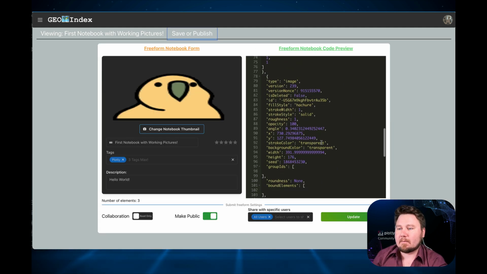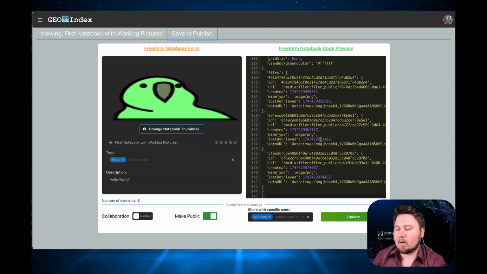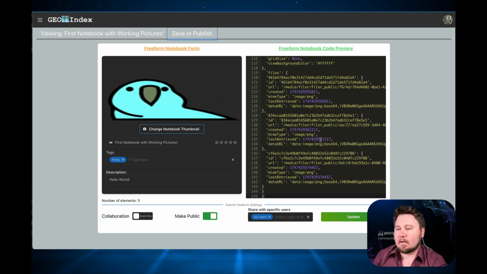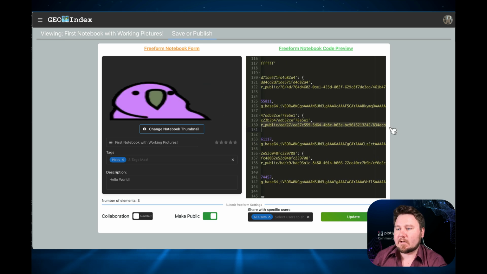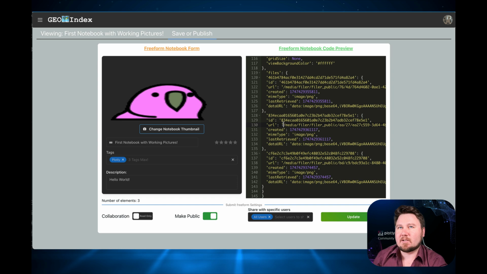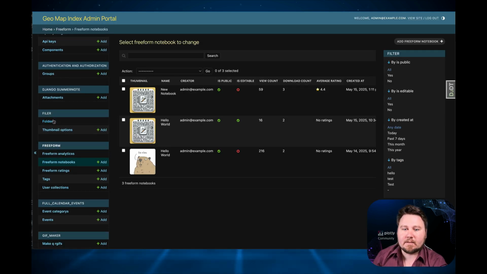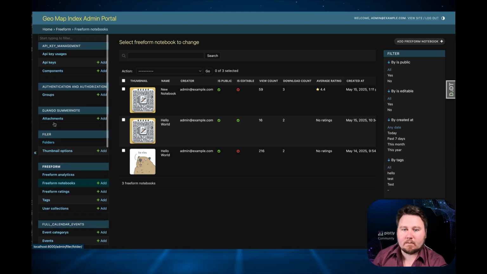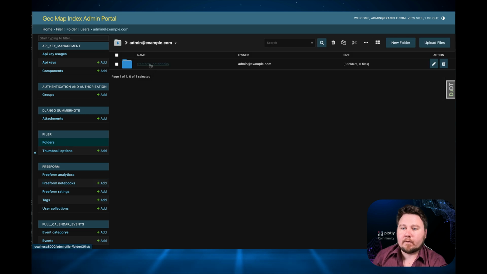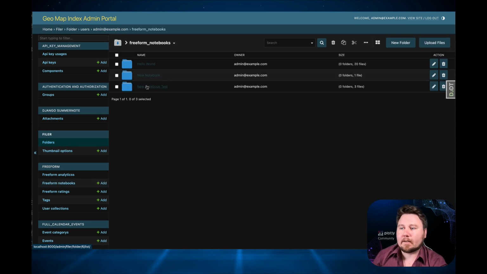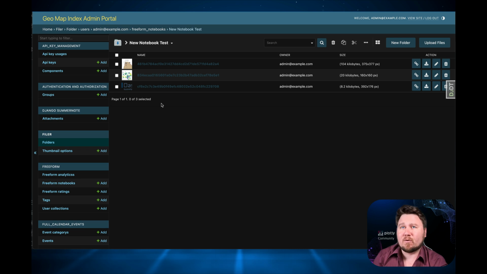One of the things that I found with the Excalidraw component is that whenever it's rendering in this format, the images are being rendered as base 64. So I had to create a transposer to create this data URL from this PNG file. So it's saving it as a PNG file in my database, which you can see over here. I have a folder system where I'm using Filer, and it's really great with Django. If I go to my folders, Freeform notebooks, and then whichever one I want, I can click on it, and I can see the images associated with that.